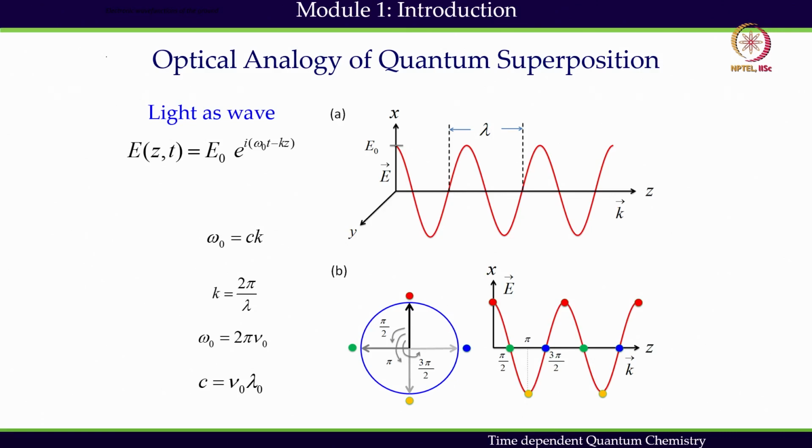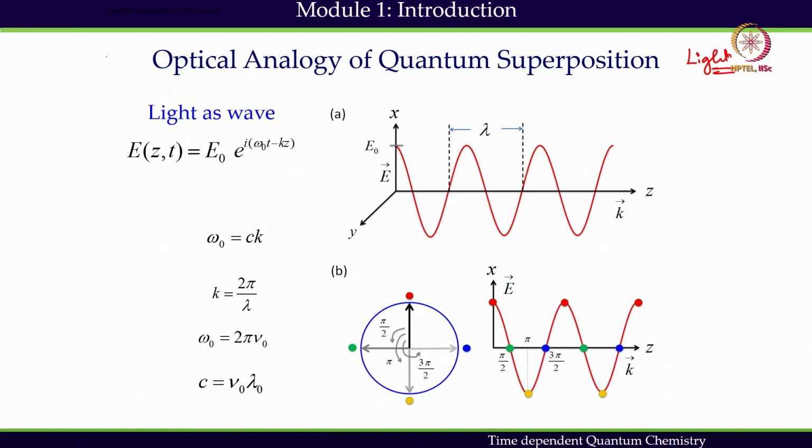Light has dual nature. When light exhibits wave nature, it propagates as an electromagnetic wave. On the other hand, when light is a particle, we consider it as propagating as a particle. So light has a dual character.